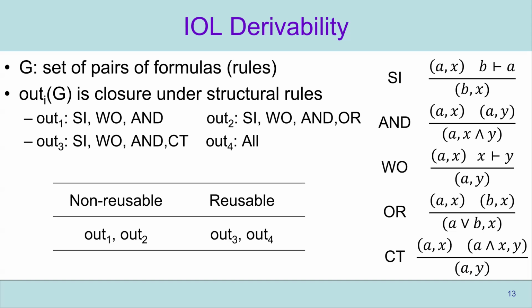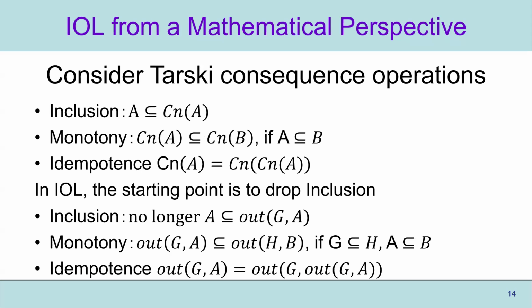But in the derivability, we will have conditionals. So for the system you just saw, we have strengthening of the input, weakening of the output, and conjunction. And all of these are now done in terms of this output operator on the set of generators. So you have to move between this output operator, which takes the generators as external, and you have to do closure under the set of generators.